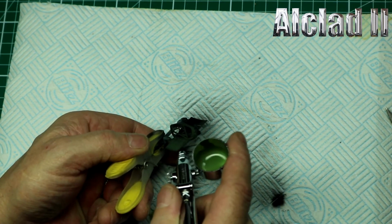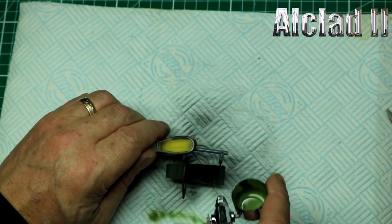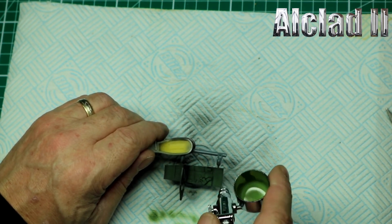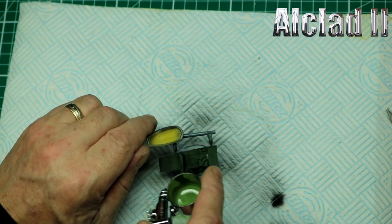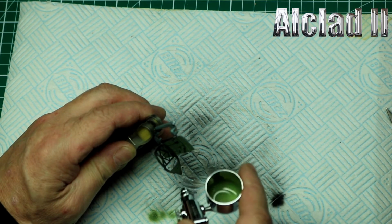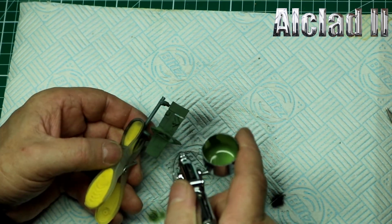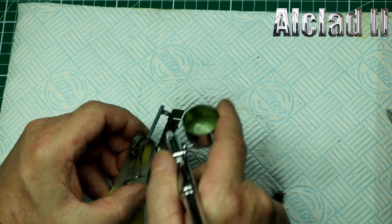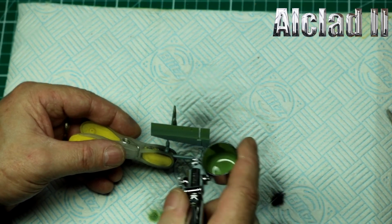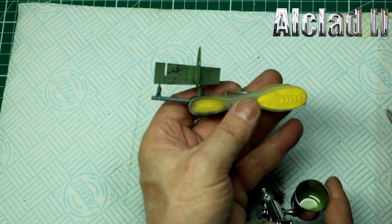As I said, we're using about 8 to 10 psi. And we just build up the colour nicely. Heavier in places, lighter in places. Remember, we're going to pick out the detail anyway. Making sure we get all the areas and literally not blasting it, giving a nice even coat. Well, I say even, I don't even want it even, I want it just a normal coat. And there you go, that's in your grey green. It's your grey green effect.